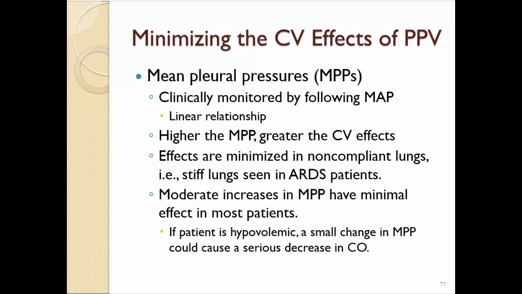The mean pleural pressure is clinically monitored by following the mean airway pressure. They certainly have a linear relationship. The higher the mean pleural pressure, the greater the cardiovascular effects. Effects are minimized in non-compliant, stiff lungs seen in the ARDS type patients. Moderate increases in mean pleural pressure have minimal effects in most patients. If the patient is hypovolemic, however, a small change in MPP may cause a serious decrease in cardiac output. So again, a fluid challenge is in order.